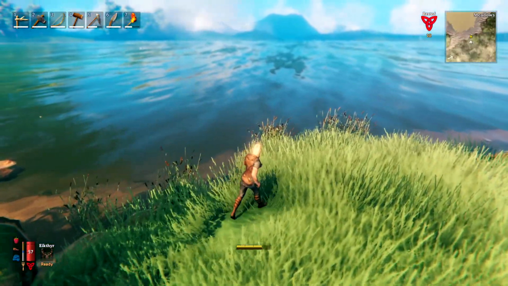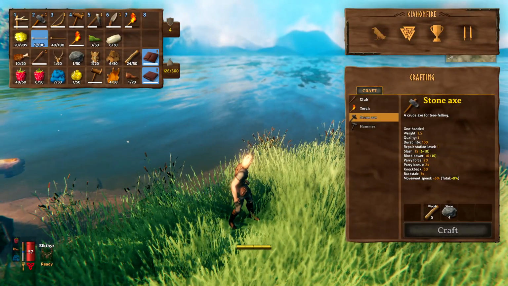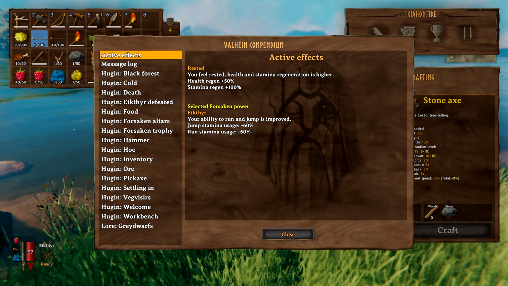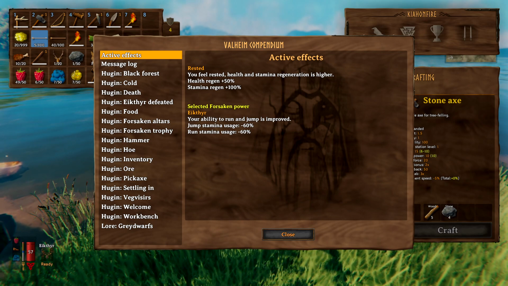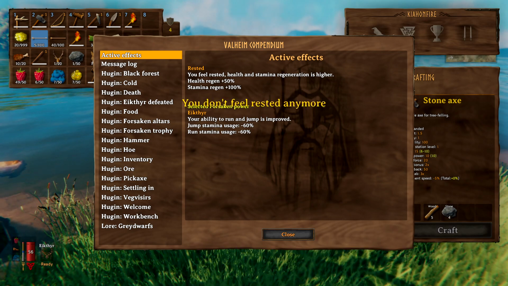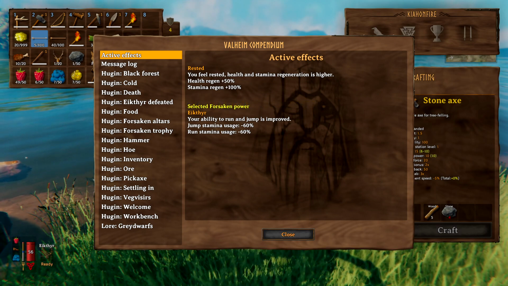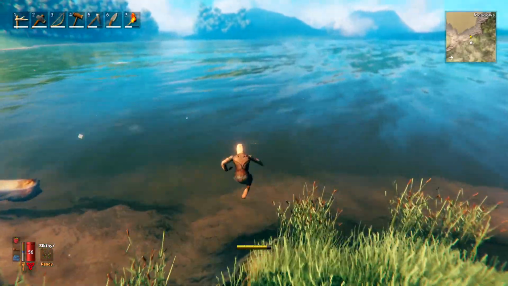My next point is about stamina and status effects. These are really important in this game because they can contribute to your health regeneration or your stam. You need stam for absolutely everything pretty much in this game, whether it be swimming, cutting down a tree, fighting your worst enemy, whatever else, you need stam.